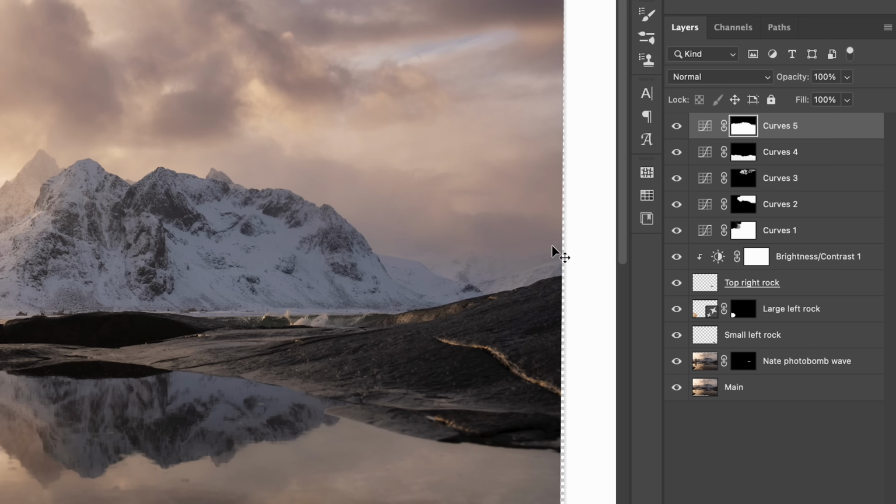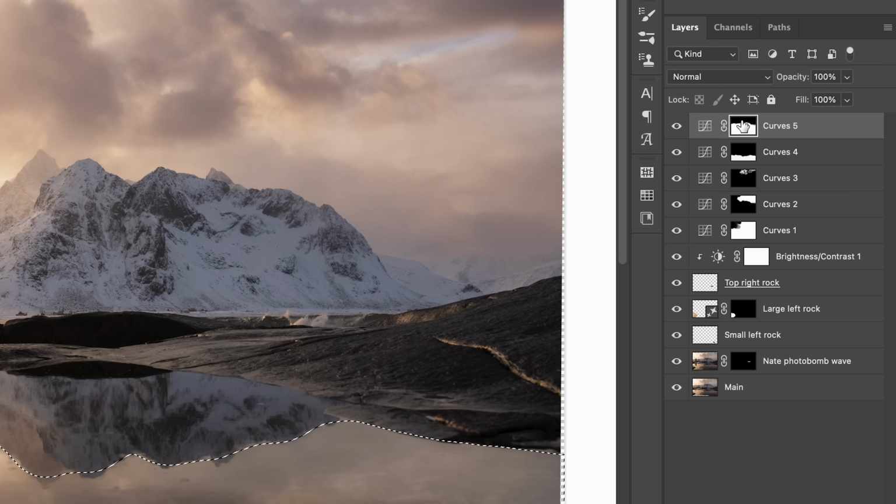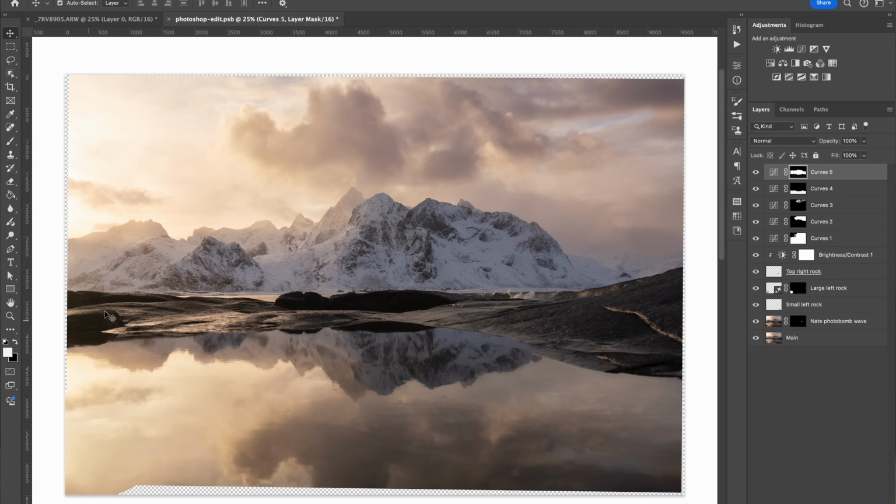And for the same thing, we can do the mask that we just created. So if we hold Command, or Control on PC, and you hover over your layer mask, you see this little box come up with dashes around it. If we click while holding that Command button, it's going to make our selection here. It just re-brings up that selection, which is nice. So now if I go back up to the layer where we want to add this selection, I can do the same thing, hit Command Delete or Control Delete, and it added that selection to our layer mask as well. So now just the mountains and the center part is selected. I actually think I want to brighten this with the mountains, so I'm just gonna leave it like that.